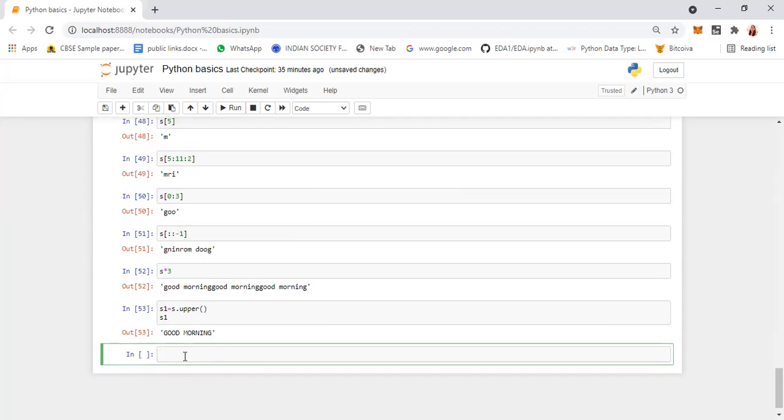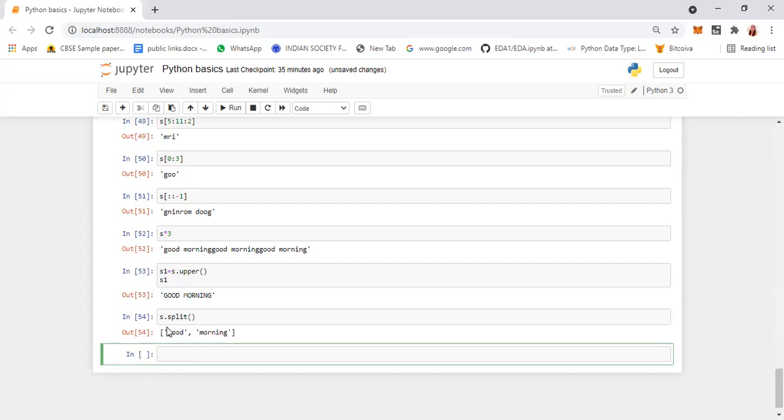I have given you good morning in lowercase, so it now appears in uppercase. And you can have split also. Split will split the words. If there is a gap in the string, then it will split into 2 words. So these are some of the string functions which we can use.